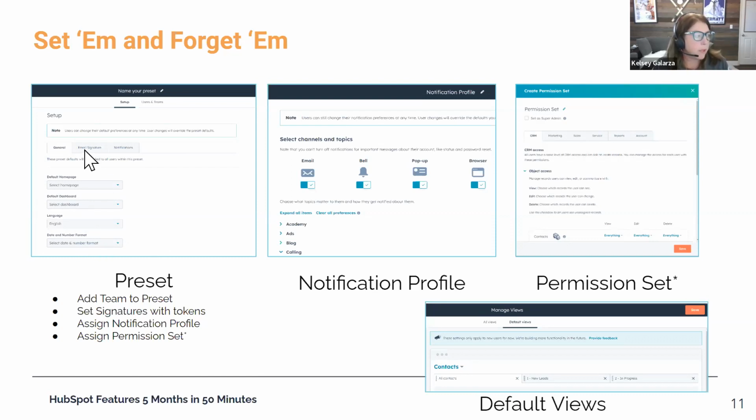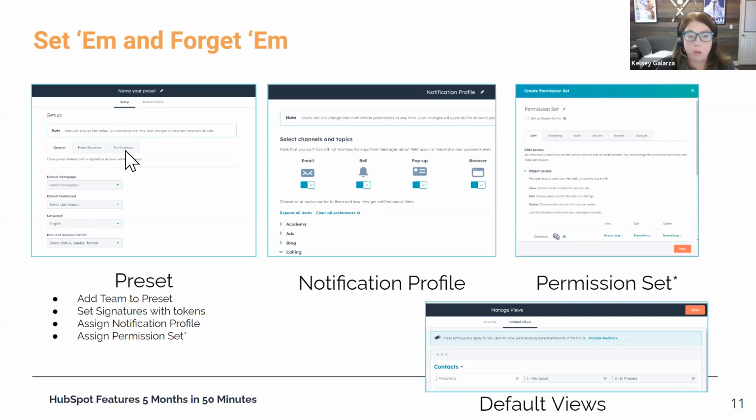But more importantly, email signature. You can set every user's email signature by team. It allows you to use email tokens or tokens in general to ascribe things like it obviously puts in their name, phone number, email, but you can also put in things like job title, location, region, etc. So that's a big deal.